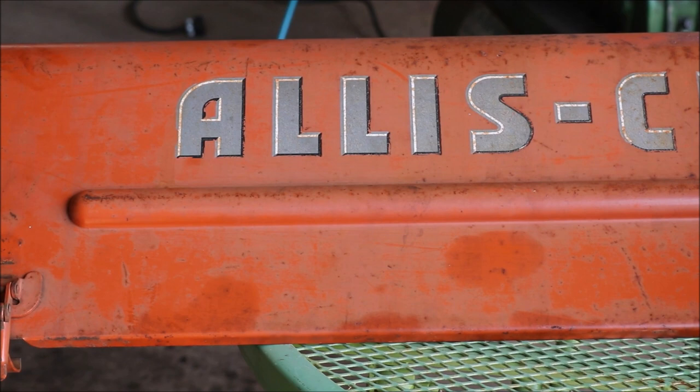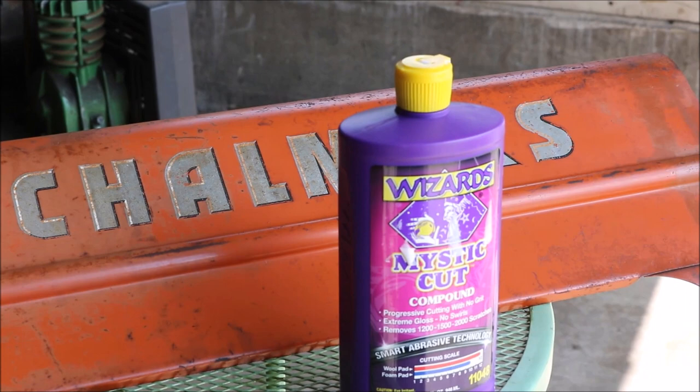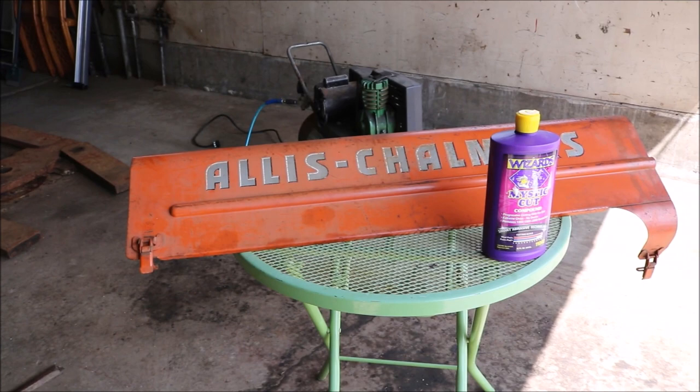I love how well the decals have held up on this one. I mean, you don't see many with the thoroughly rounded decals. I'm not sure when they made the switch in '57, but I actually like these ones better than the ones they actually went with. You see there's a little bit of cloudiness on there, but it still looks pretty good. But pretty good's not enough. We're gonna go for better.